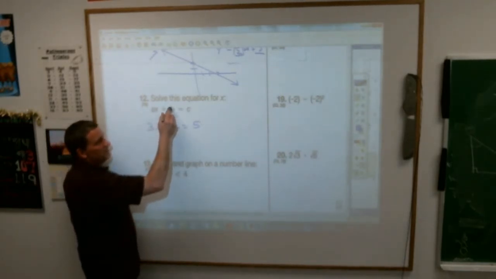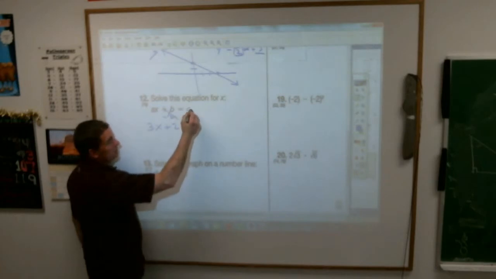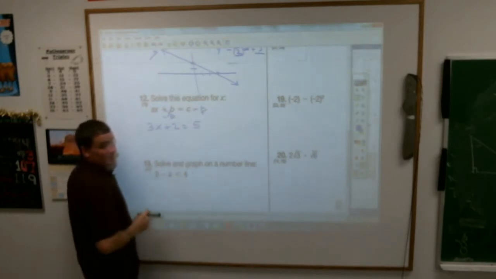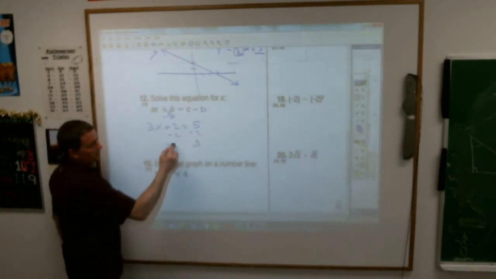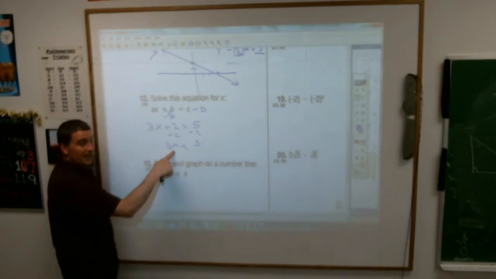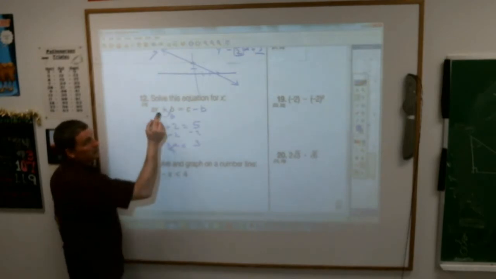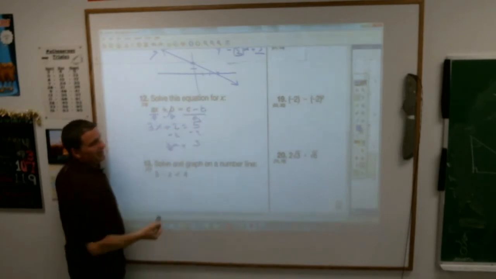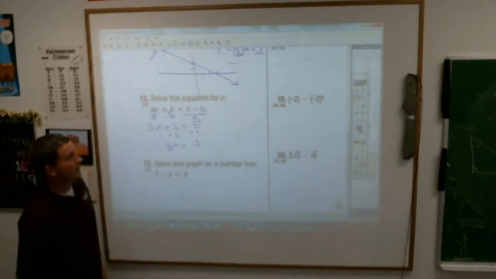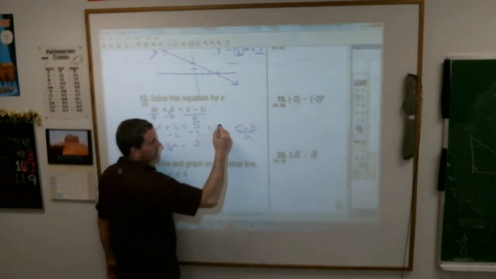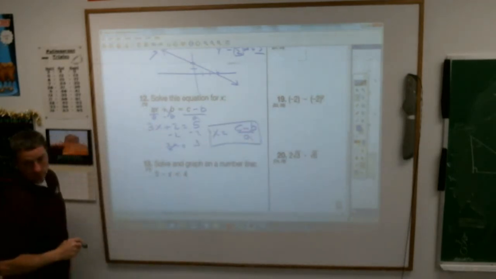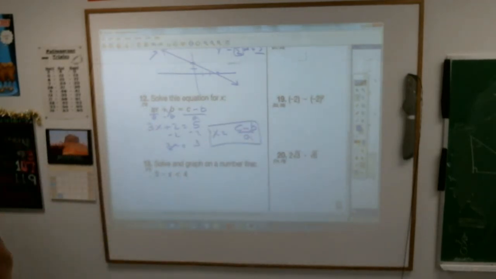The problem is this. B and C don't like each other, they don't get along, so you just have to go, okay, C, I'm just going to put a minus b next to it, because they're not like terms. Well, if I got rid of this 2 like that, and now I have 3x equals 3, how do I get rid of the 3 in front of the x? You divide it out. Well, that's what I do here. Divide out the a, it goes away, and I have to divide all that by A, and they don't like each other either, so that's all I do. I leave it as x equals C minus B over A. None of that combined, they don't go along, you can't put them together because they're just not like terms.